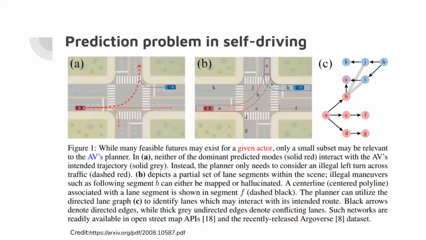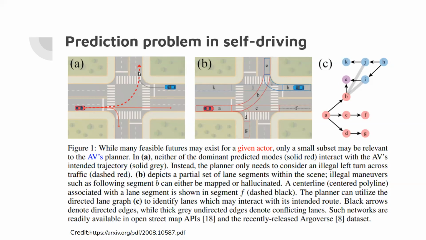Let's see what the prediction problem looks like. Don't spend time reading those texts for now. I'll just tell you roughly what's going on. The blue car is a self-driving car. The red car is another vehicle. You need to predict the route of the red vehicle because it's on the very right side, right? And very likely it will either go straight or turn right.